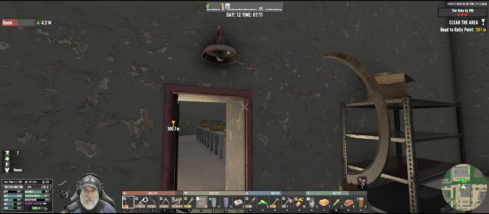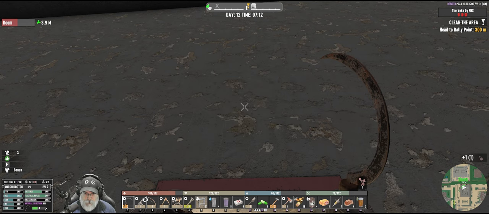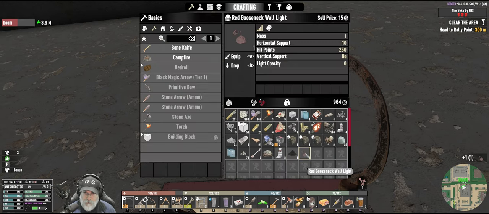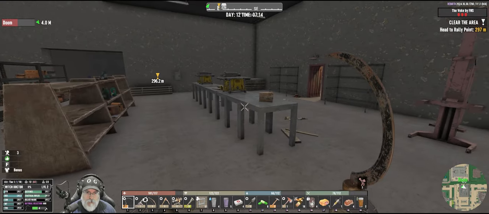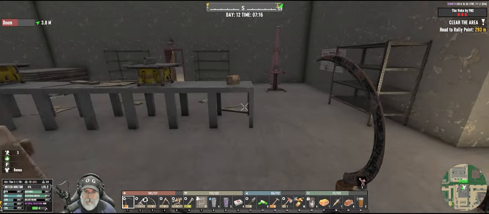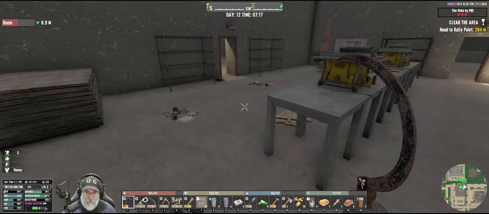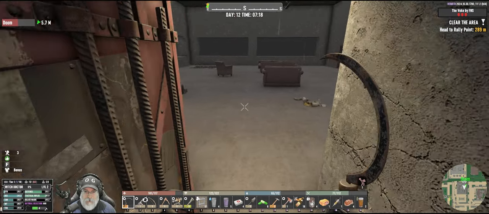It's a nice stout building, man, that's for sure. Any chance this will give us brass? Right here. Red gooseneck wall light. No, but it'll sell for 15 coin. Ooh. You know, because this is apparently a construction place, we might be able to find a cement mixer in here. Because I don't have one, and I don't have the ability to make cement at this point. And that's definitely not the best scenario.